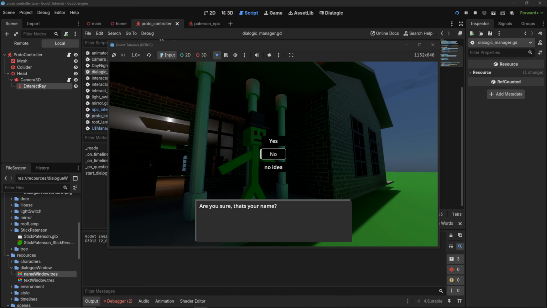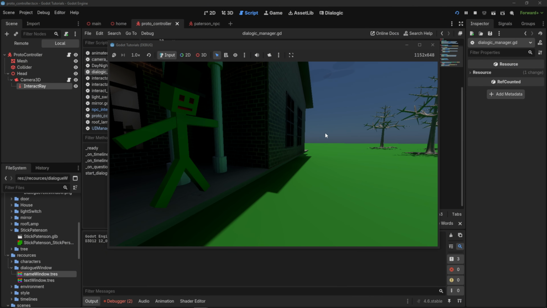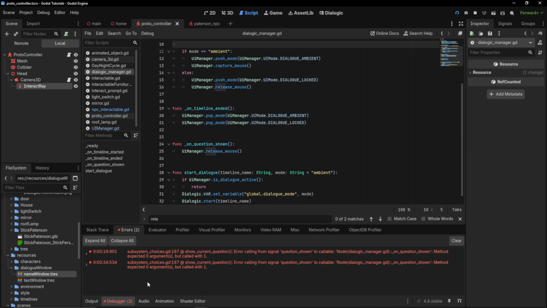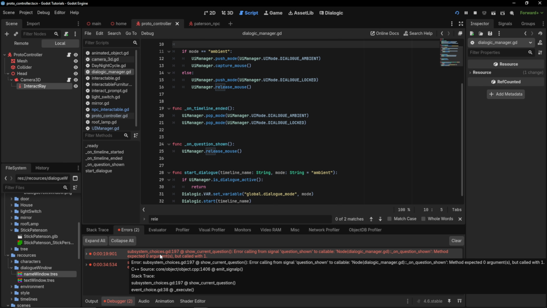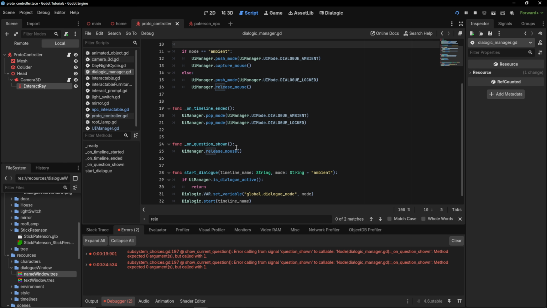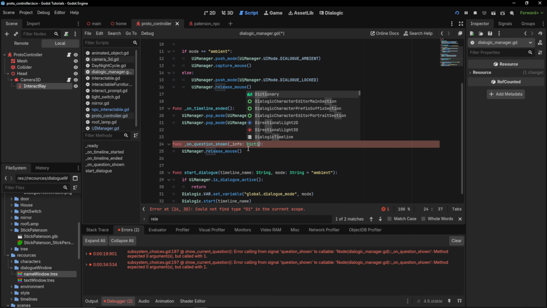The mouse isn't released when choices appear. It's because on question shown, I forgot to add info dictionary in the brackets. After that, the problem disappears.